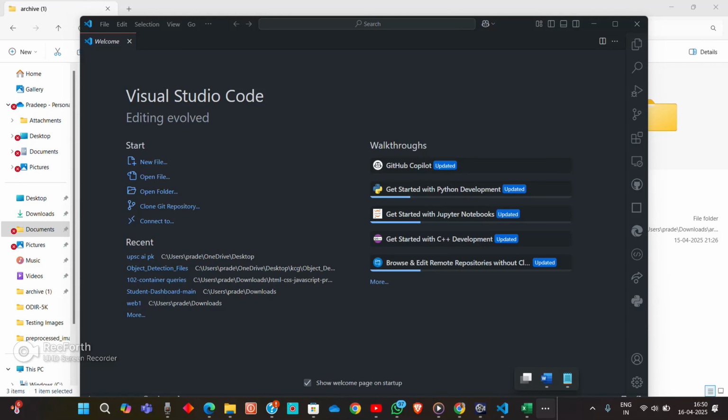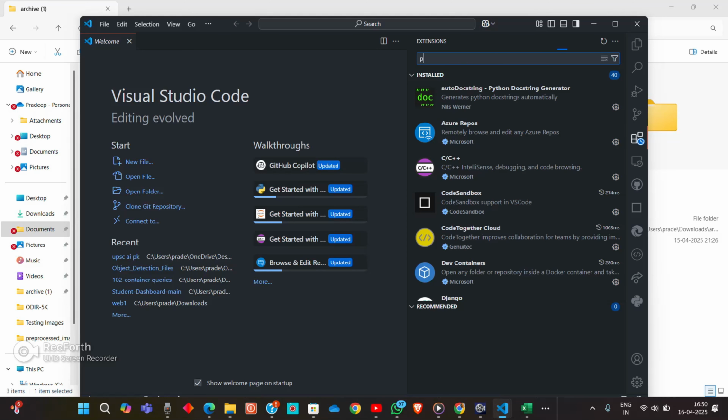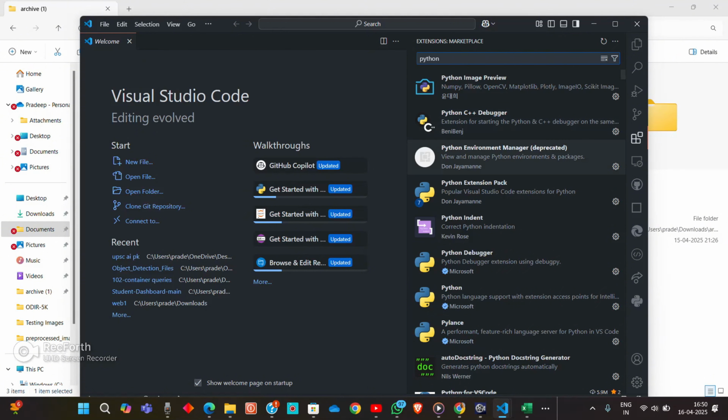And one more thing I forgot to tell you, that you need to go with some plugins. Here you need to go to your extensions. This part will be on your left side. I have customized it based on my convenience. Here is everything: the search bar, debug, and source extensions. Once you click extensions, you need to search for Python. Once you search for Python, it will show you the extensions, 1, 2, 3, 4, 5, 6, 7, 8. These 8 extensions will be installed one by one. So carefully install all these extensions and then restart your computer and try to run the code.